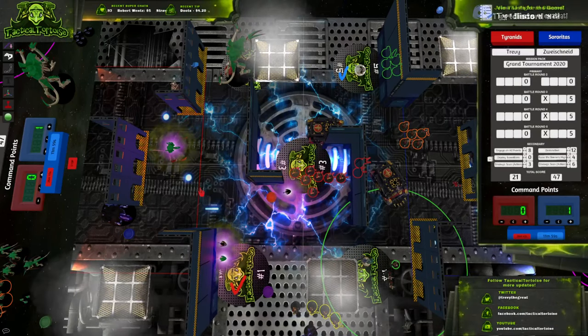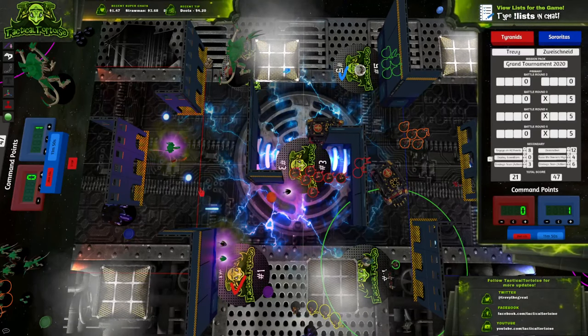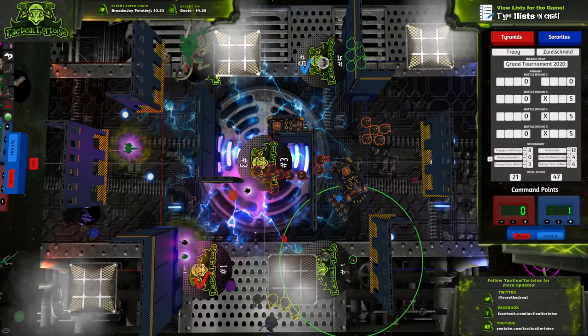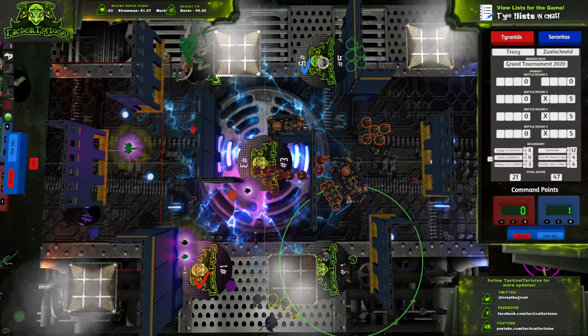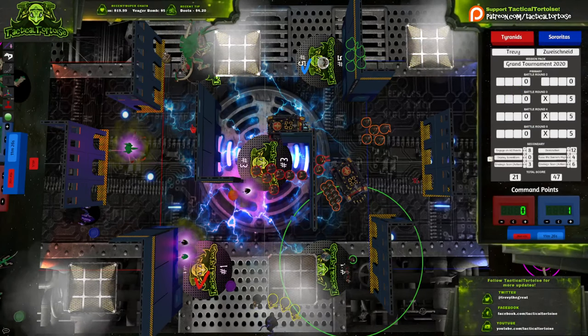Like I mentioned before, I should have taken grind on the off chance that I go second. And then I should have deployed all my rippers instead of deep striking them. And then I could have used them as a screen turn one. And then I don't lose this warrior unit, and I complete the scan. And my opponent has to wait until turn two, round three, to bring all his stuff in. So I should have played for going second, essentially, because going first is good for me anyway.